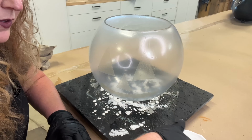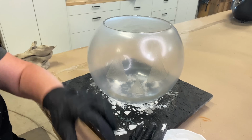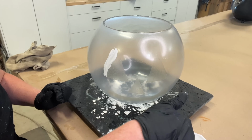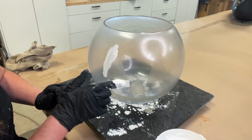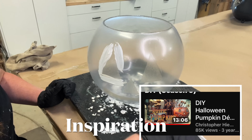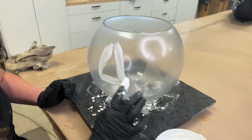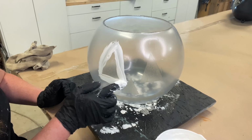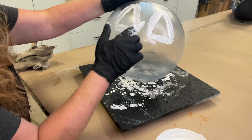So what I'm going to do, this one seems to be runny, but we'll see how this goes. So I'm gonna go ahead and start outlining my eyes. Definitely not as thick as the one that I saw, my inspiration. I stirred it up, so that's okay. I'm gonna go around the nose.